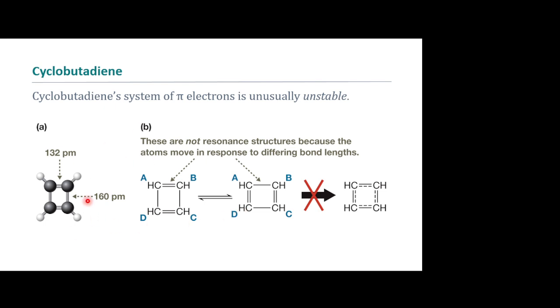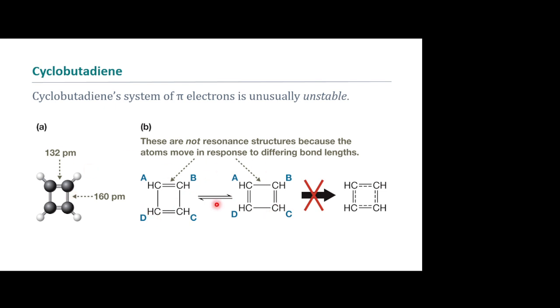Okay, so this right here is actually the cyclobutadiene's measurements. We can see the double bond is 132 picometers. We have 160 picometers for this bond. Wait a second. What measurements are single bonds usually? Like 154-ish, right? It's longer than a normal single bond. What does that tell you about that bond? It's not held together, right? It's held together less. It's a weaker bond, okay?